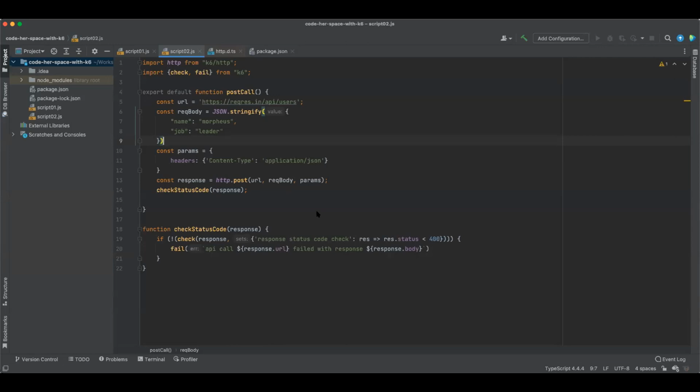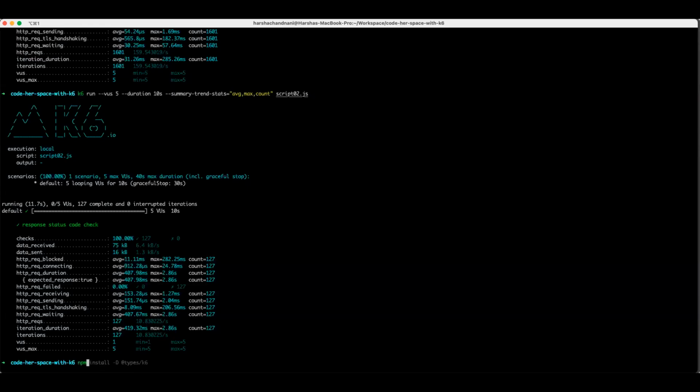In your terminal window, once you are there in your project folder, you can type this command also. Which command? I'm putting it on Zoom chat. Give me a minute.